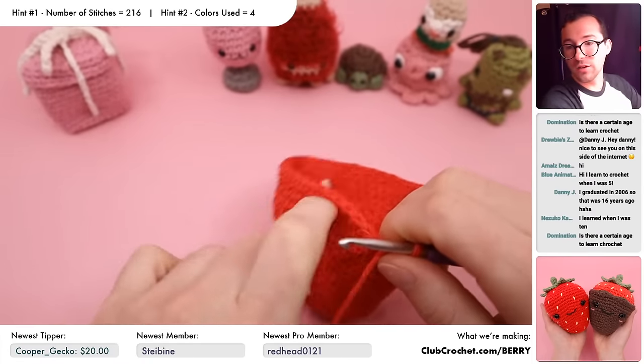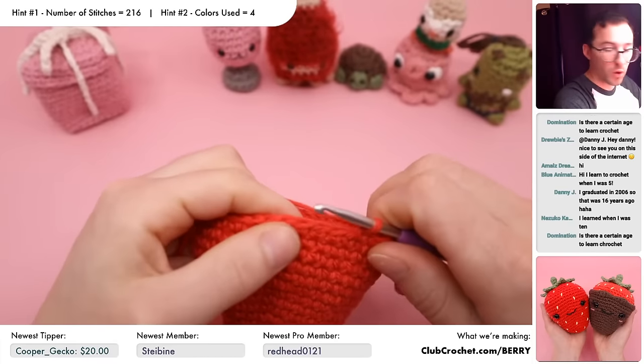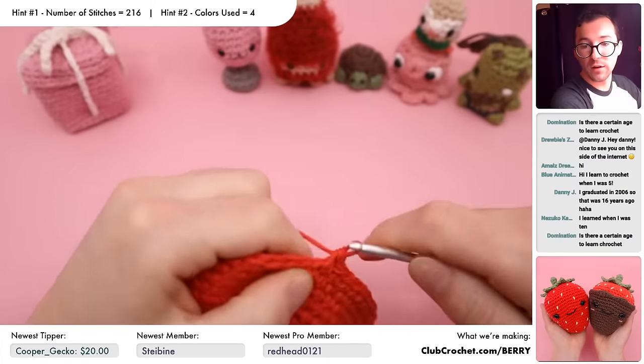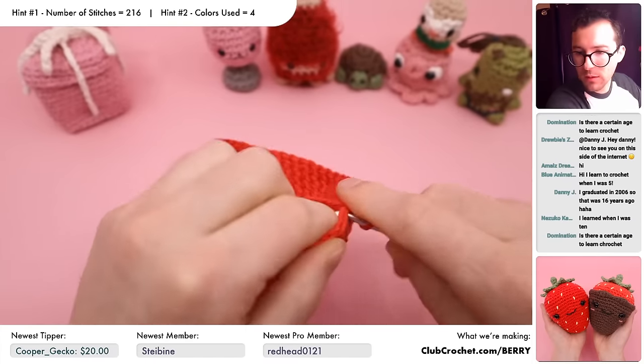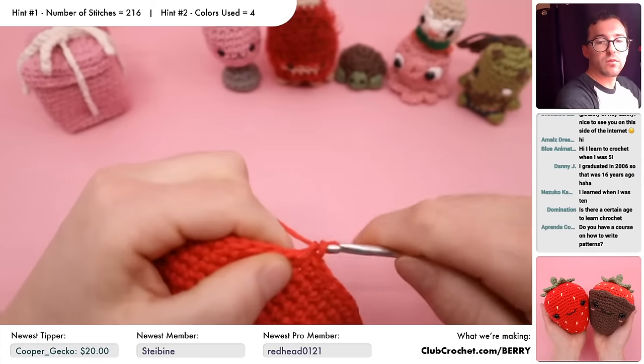Blue Animation learned how to crochet when they were 5. That is very early on. 10. Wow.